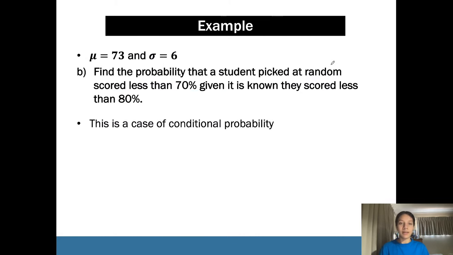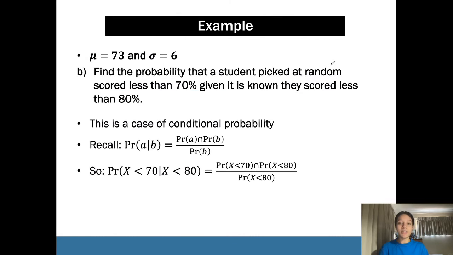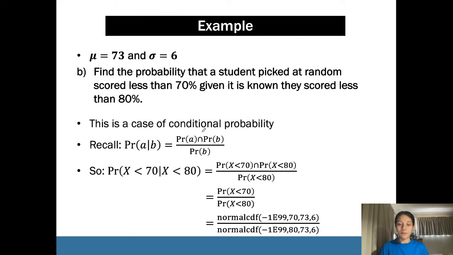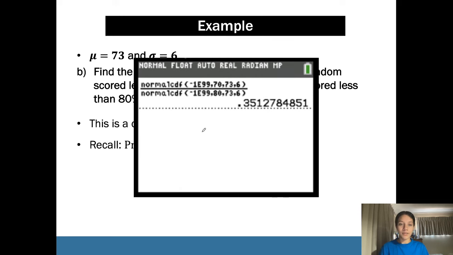Then we have the conditional probability question. Things to look out for are being able to translate the probabilities correctly. Again, you'll just use your calculator to find those individual values, and then substitute in and solve from there. So then what we get is the value of 35%.